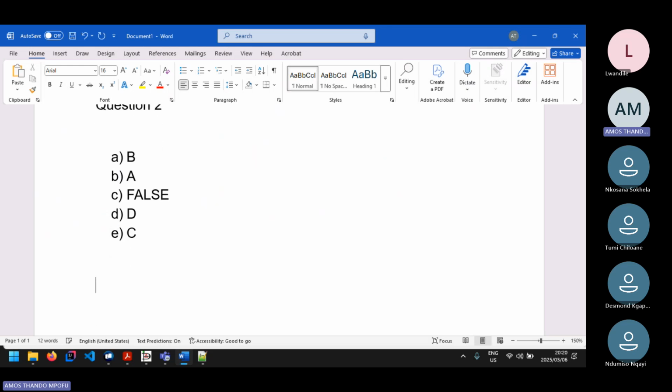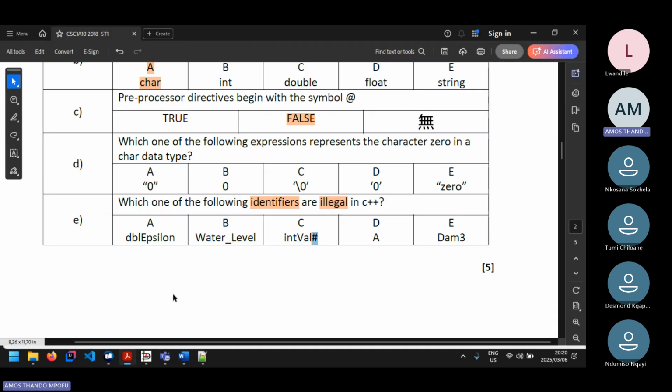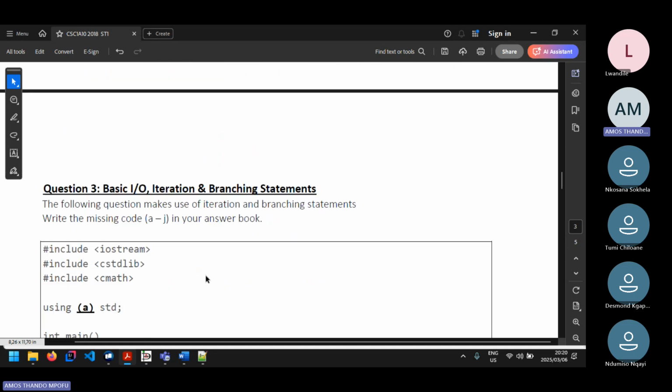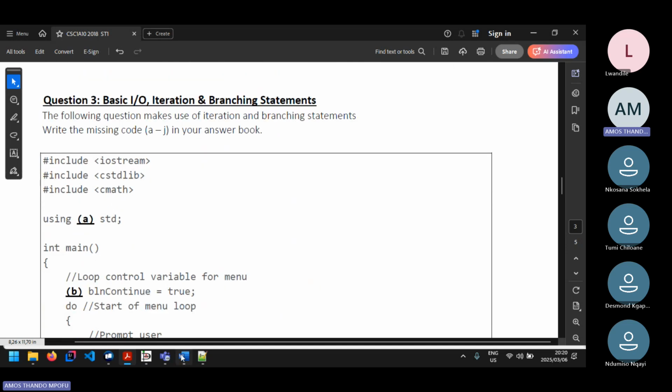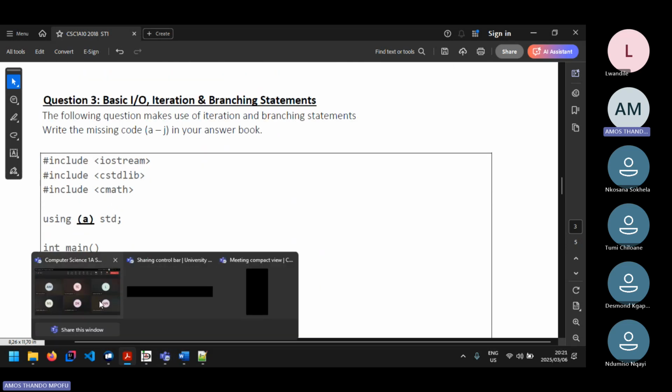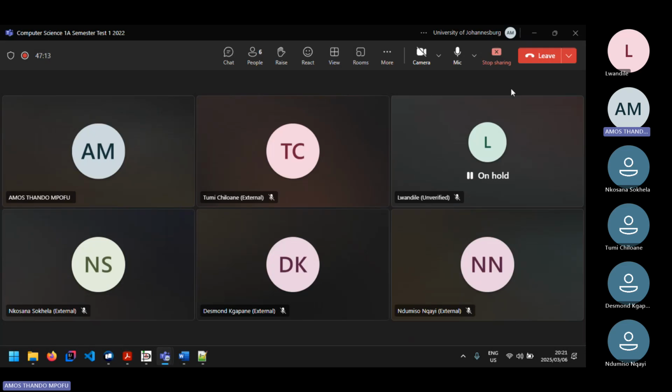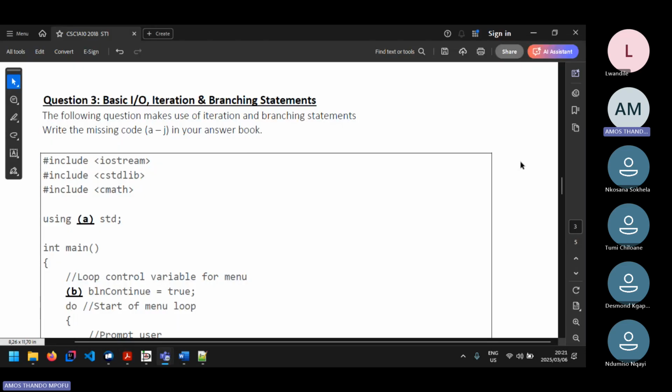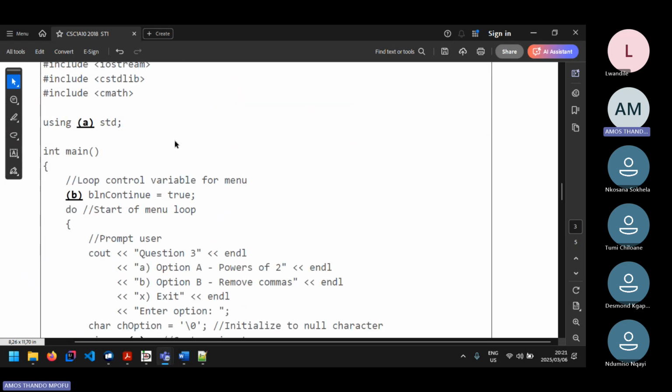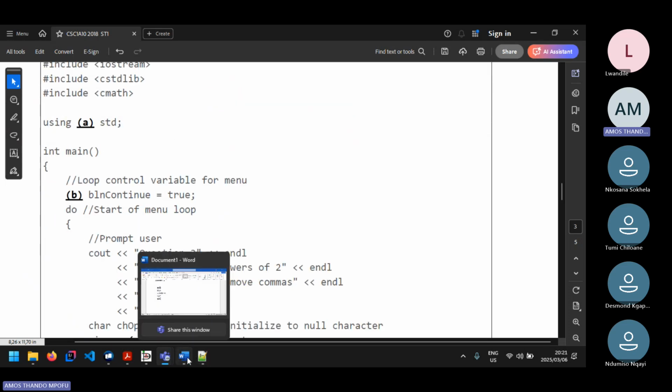And then we are done with that question, if I'm not mistaken. Let me see. Yeah, we're done with that question. Then I think we'll just go do question 3 now, fill in the missing word, and then we'll just end the session there. I don't want to keep you guys for too long. So let's do question 3. We're just going to be filling in the missing words, right?